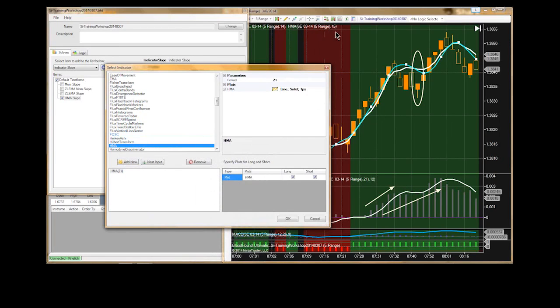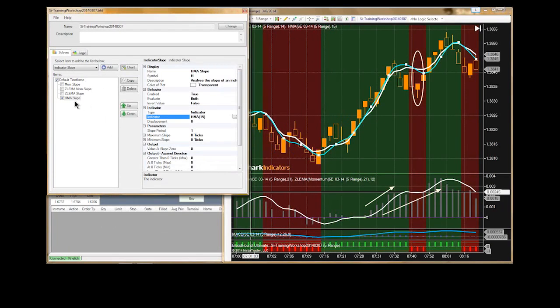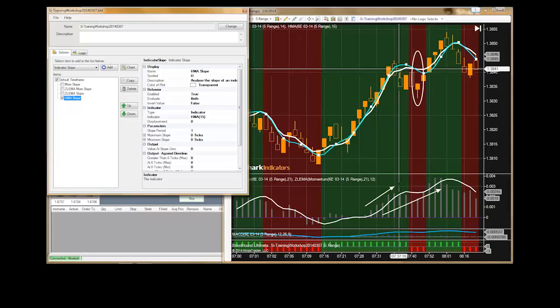And let's see, the HMA, I have a 15 period on the chart. And of course, we can see that the same thing happens even with the HMA here.